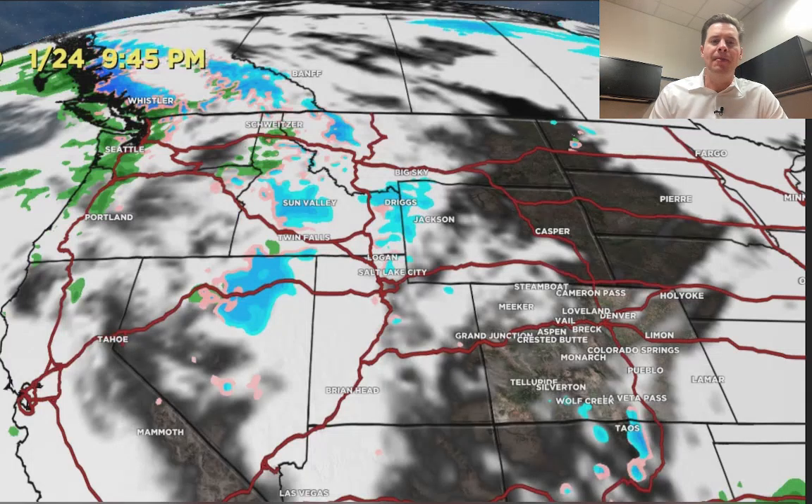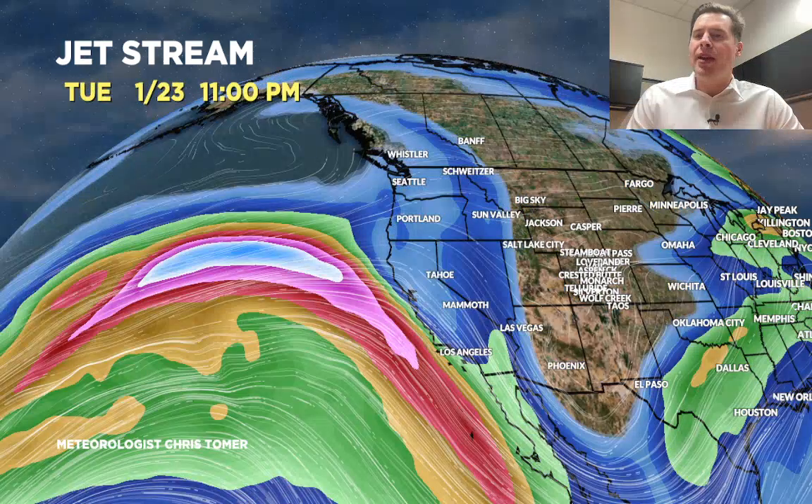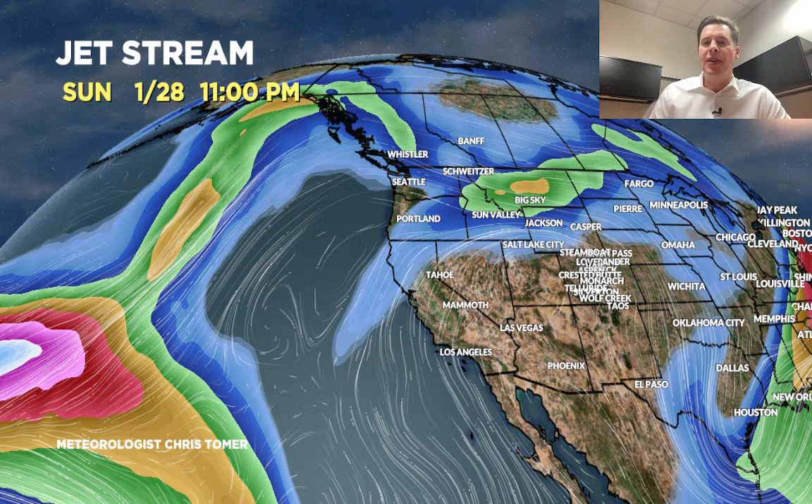Let's talk about the jet stream. This is the jet tomorrow on the 20th — look at that powerful subtropical jet just bringing in the warmer air and those little southern track lows, keeping them rolling. Here's the pattern on the 23rd — same thing, guiding storm systems into the West Coast. You can see a trough spinning through the four corners — that's one of those southern track lows. And then on the 28th, there's just no cold air with this; it's all bottled up in Canada, locked away, with even a bit of high pressure across the southwestern United States.